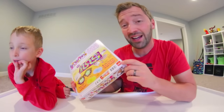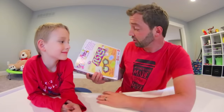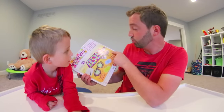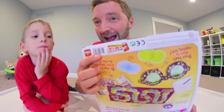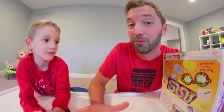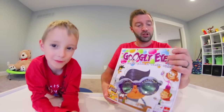Like I said, Goliath makes really fun games, so I'm excited for this. The side of the box says Googly Eyes. This is a good looking box. Look, it says 162 challenges. I guess that's how many things you have to draw. This is gonna be awesome. And they even have a barcode on the back. We love barcodes here. They're the best things in the world. So I guess that's it.